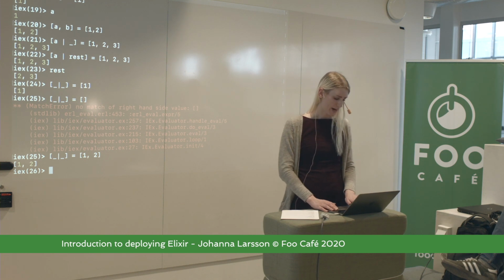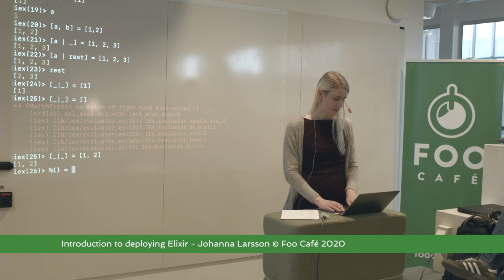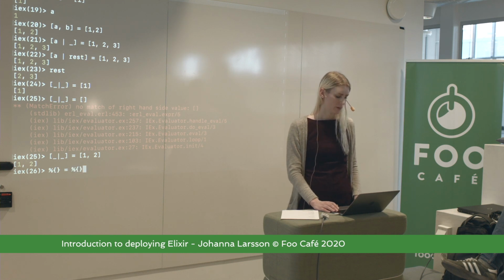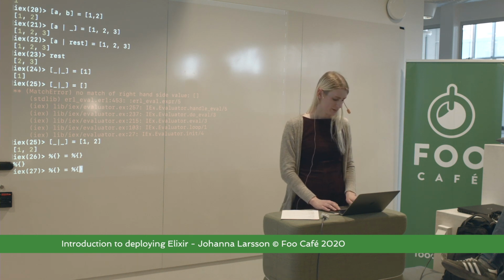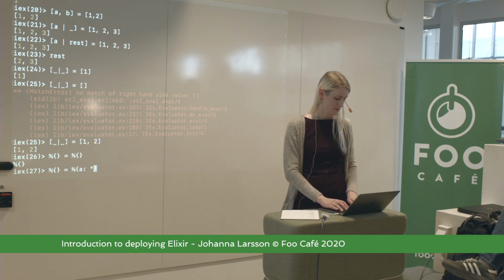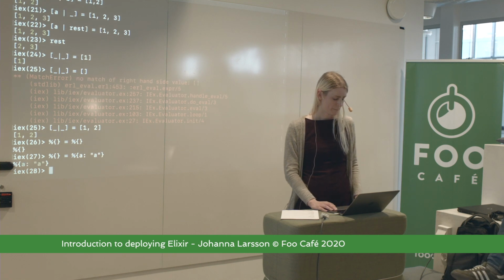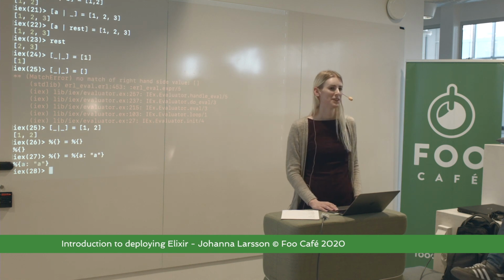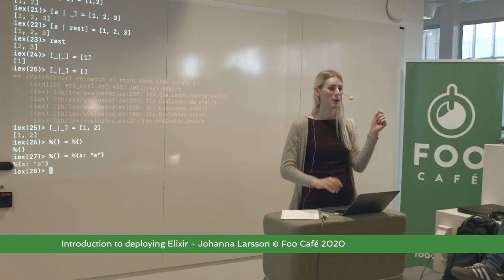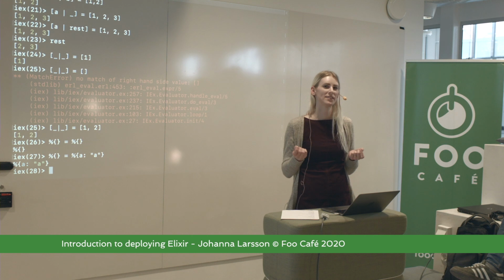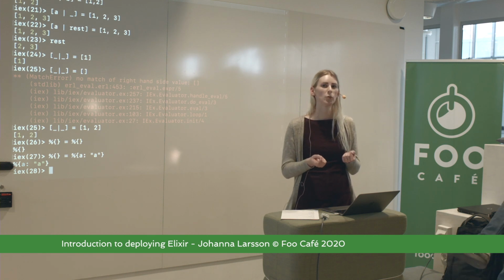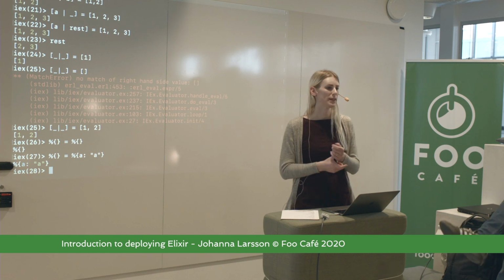So let's move on to maps. Maps are a very common data structure in Elixir. A map will match itself, and the empty map also matches a map with things. So this is different from how lists work, and basically the idea is that you have cases where you want to match against an empty list.